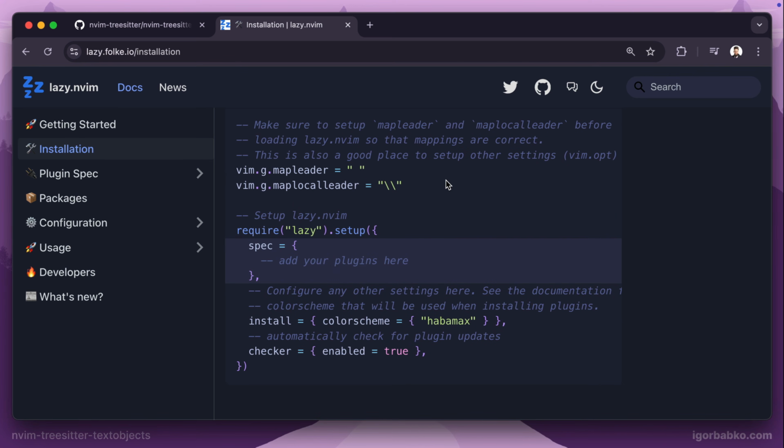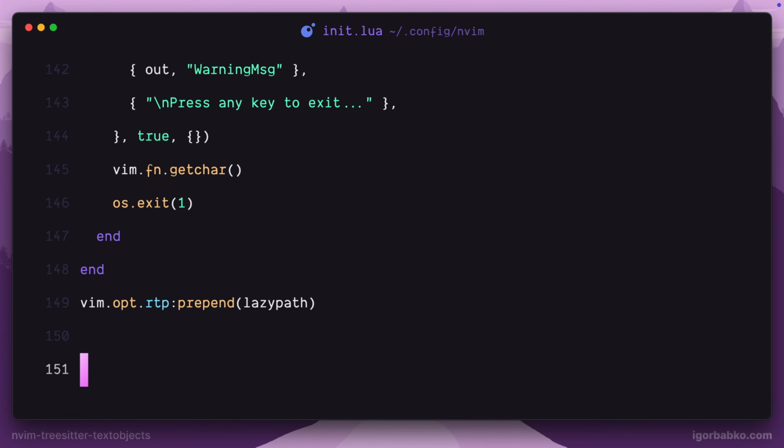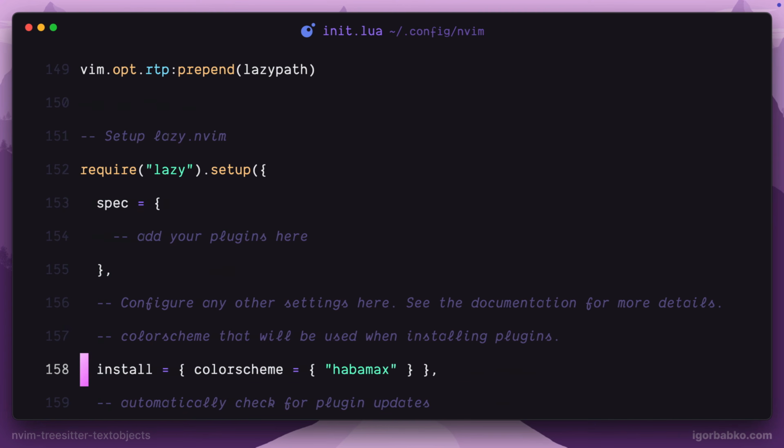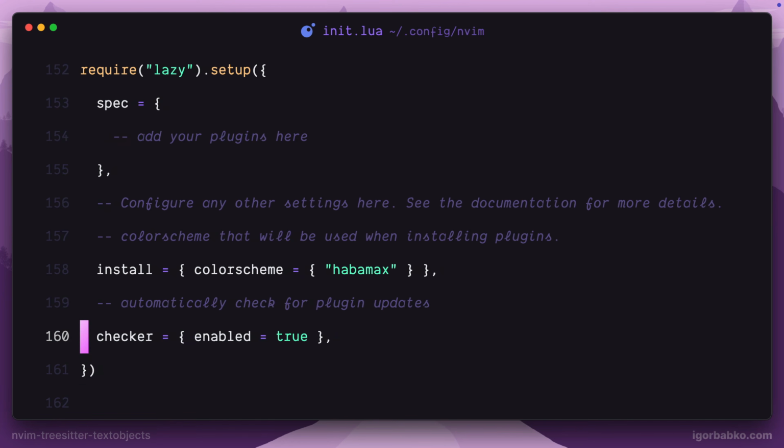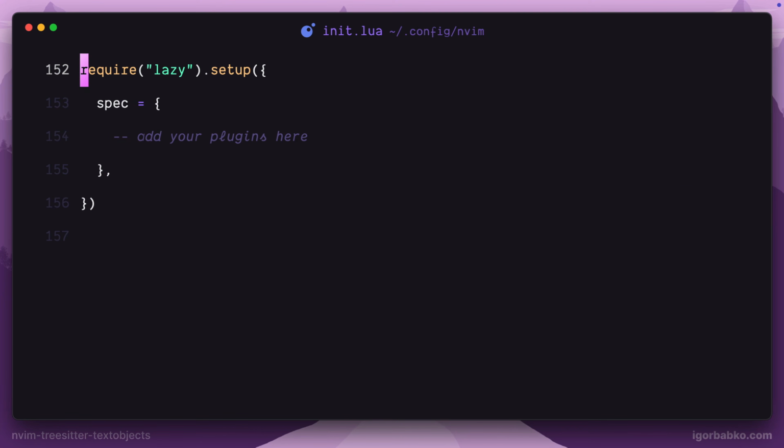So if you haven't defined this key yet, just copy this statement and paste it into Neovim configuration file. And now we have to tell Lazy Package Manager what plugin we're going to install. So I'm gonna copy this chunk of code, paste it right below the instruction for installation Lazy Package Manager. Let's remove extra stuff from here and leave it only spec table. And inside of this spec table, we're going to list all necessary Neovim plugins.